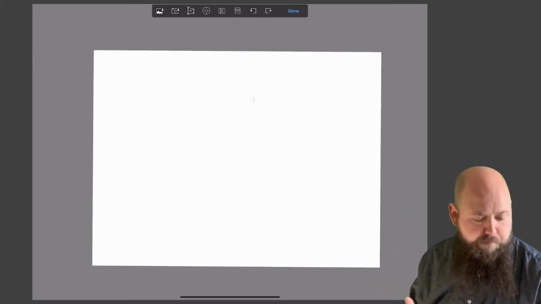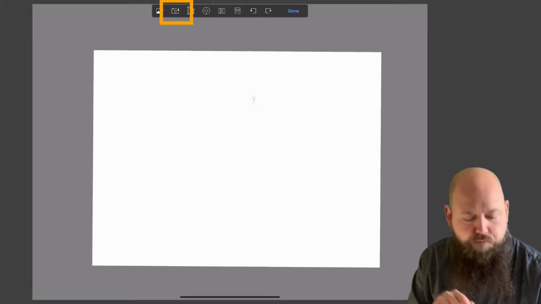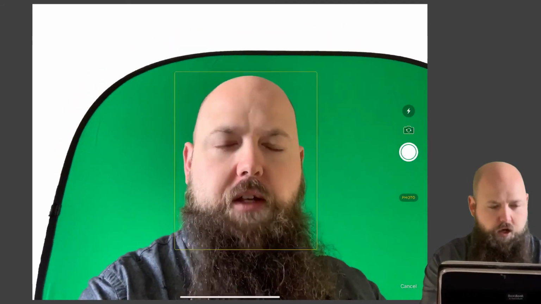at the top, the little grade buttons. I'm going to go with that second one, the one that's a little camera with a down pointing arrow. What that's going to do is that's going to open up my iPad camera. Whoa, that is way too big to see my own face. Okay, so I'm going to find a decent angle. Now I'm going to close my mouth because it's just a lot simpler to do this if you're not showing your teeth, and I'll show you that. I'll show you why in just a minute.